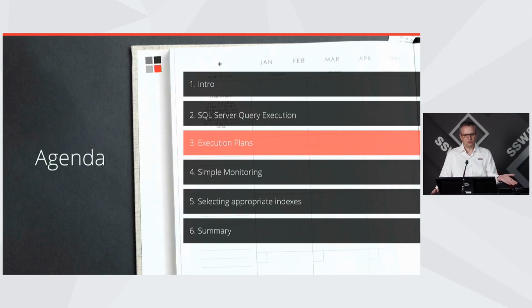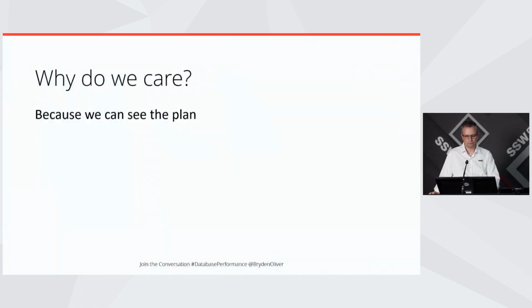Okay, so now we're going to start looking at those execution plans we saw. And why would we care about them? It's all great that SQL Server knows what it's going to do, but the real beauty of execution plans is that SQL Server can tell us what its plan is. It can give us back that list of instructions and we can get some information out of it. And those plans tell you heaps of interesting stuff.